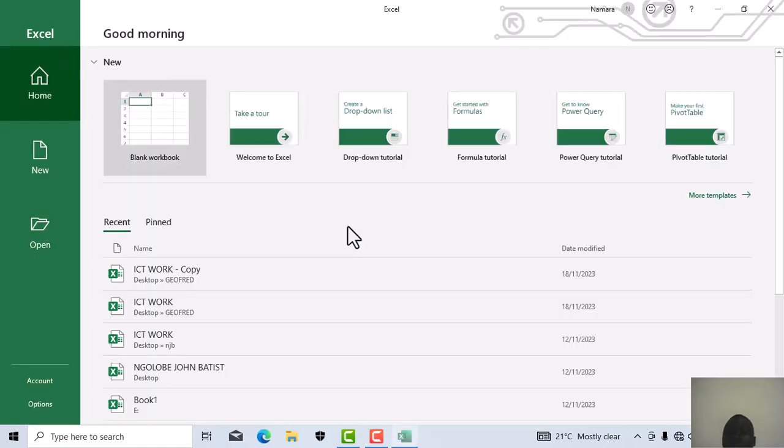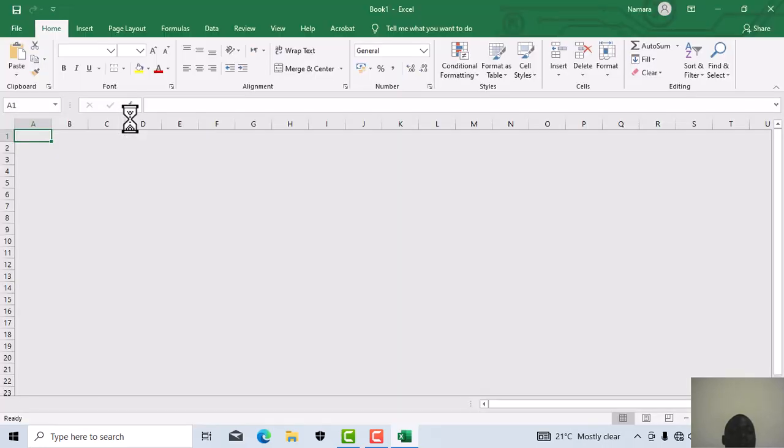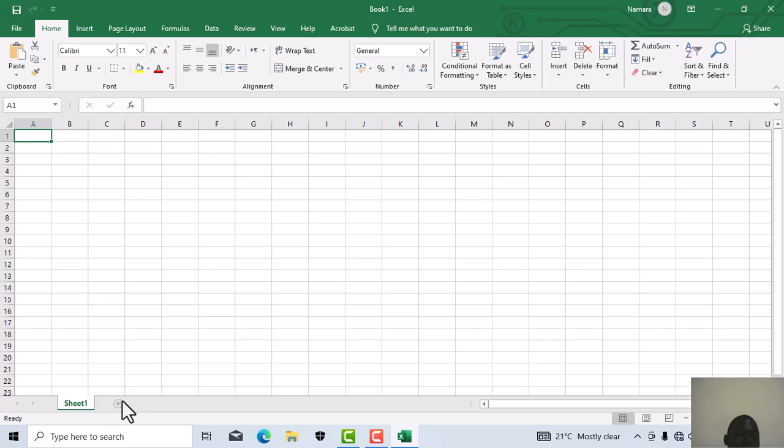So the objective of learning today is we're going to learn what I'm calling reports, generating a report in Excel. Depending on how you love to use it, I'll use the procedure I love most to use. For this moment, we're going to open our blank workbook. If you need to get through the elemental terminologies of Excel, don't forget to check on my first Excel terminology video. So check on that one and we shall move on.